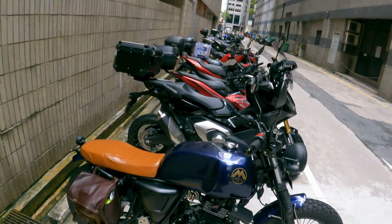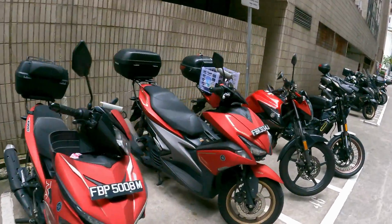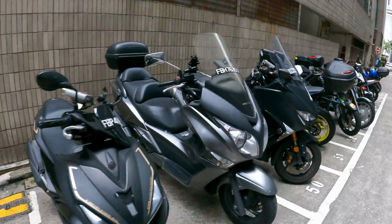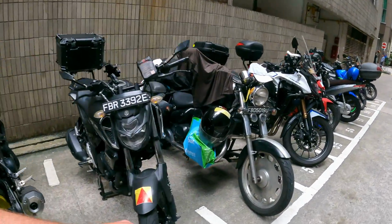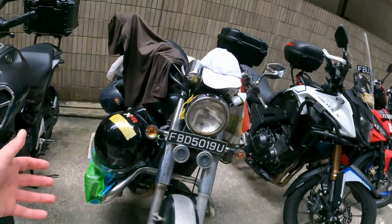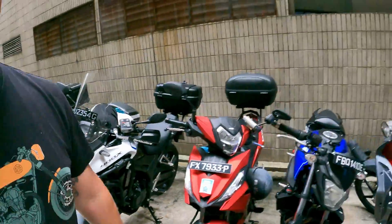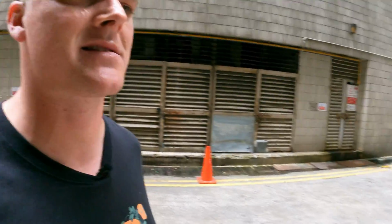And this has been a small alleyway of bikes in Singapore, and I hope you've enjoyed it. I'm going to walk back through. We'll just have a bit of a last hurrah. Look at all these bikes. This is just an average. How did I not film that? Chopper. Yeah, this is your average bike selection in Singapore. Less underbones than you would expect, or than I expected. I don't know why I expected lots of underbones, but yeah, there's less.